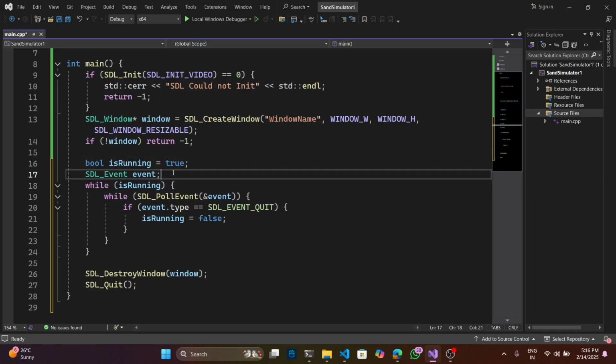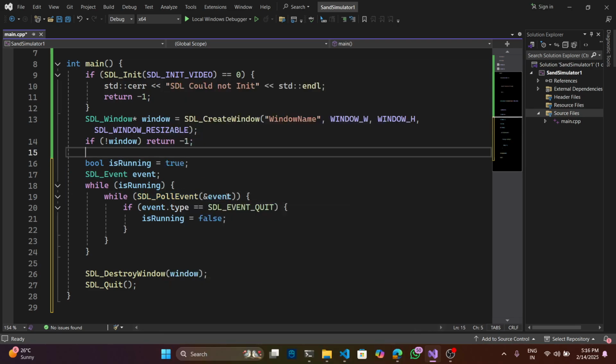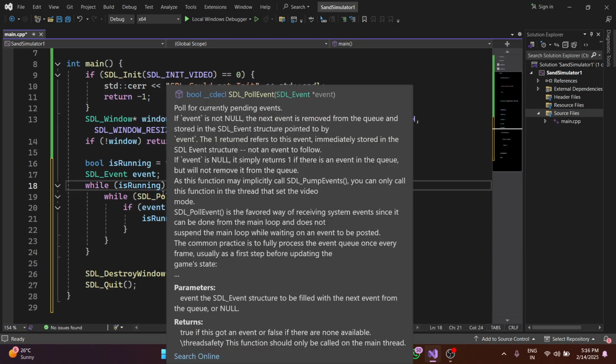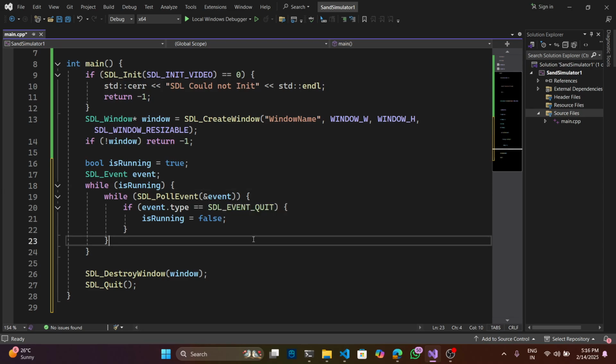And this is an SDL event, which tracks the input while the program is running. And this is a structure, I believe. I can't remember, to be honest.